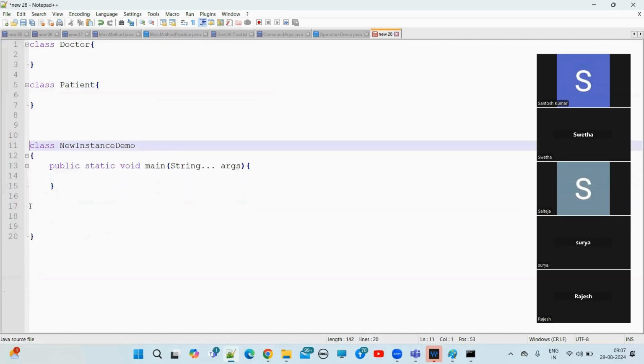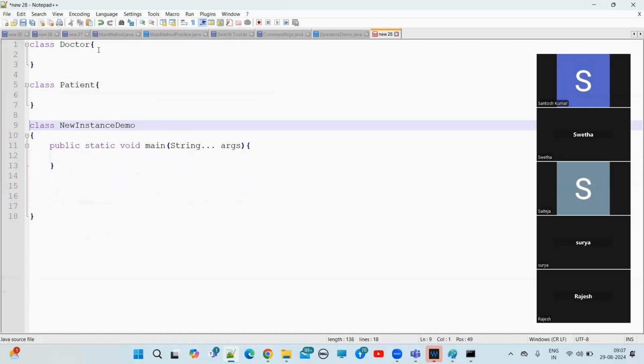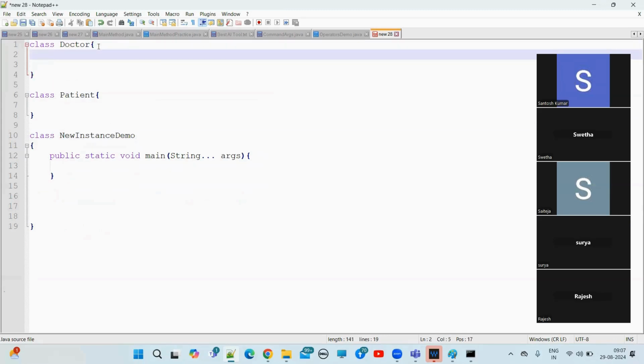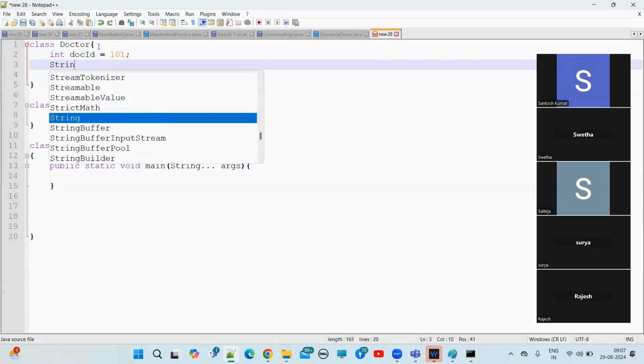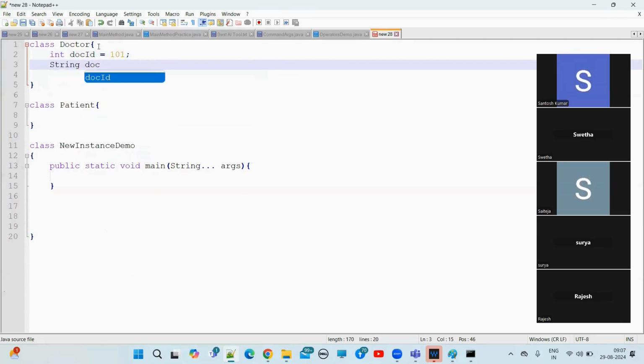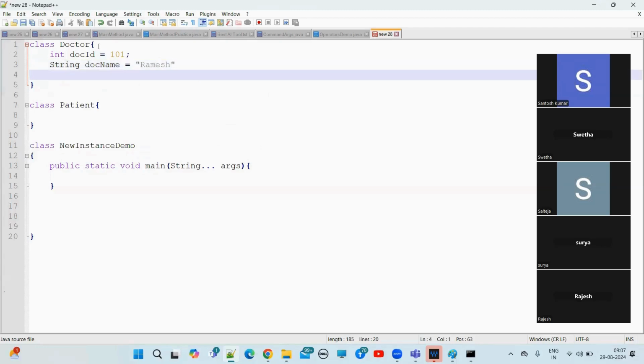In the Patient class also, okay, this is the class. You want me to add a few details here, properties and methods, or empty is also fine. Let me take int doctor ID. Every doctor has a doctor ID, right? Let me take doctor ID as 101. String doctor name. Every doctor should have some name, something like Ramesh.